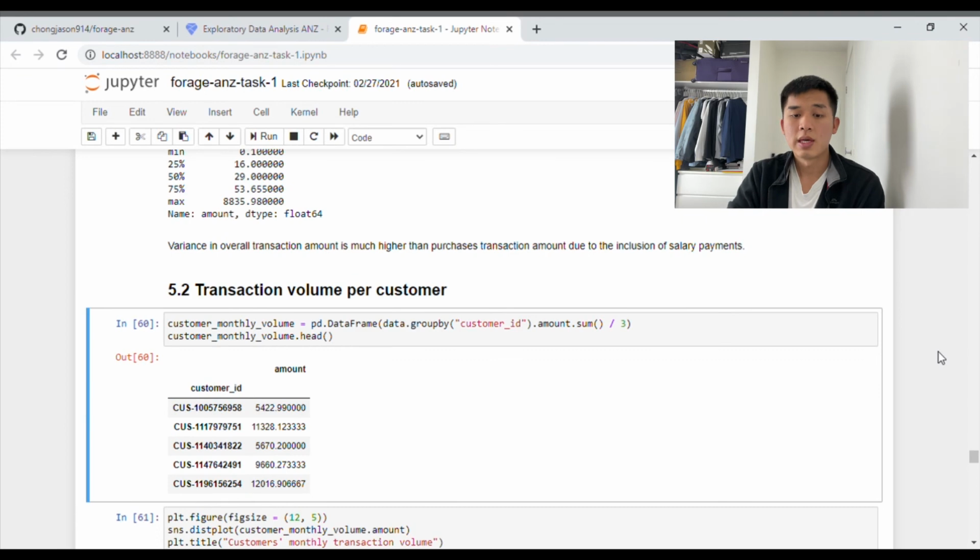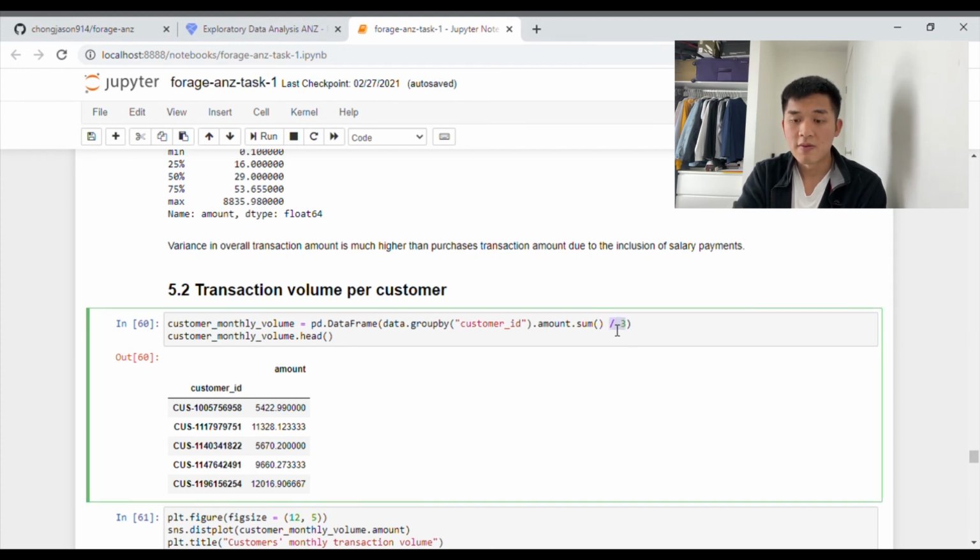All right, so next what we're going to do is work out the transaction volume per customer, and more specifically, we want to look at the monthly volume for each customer. The way we do that, quite unsurprisingly, is we need to use the group by function again. We need to group the data frame by customer ID and then sum up the transaction amount.